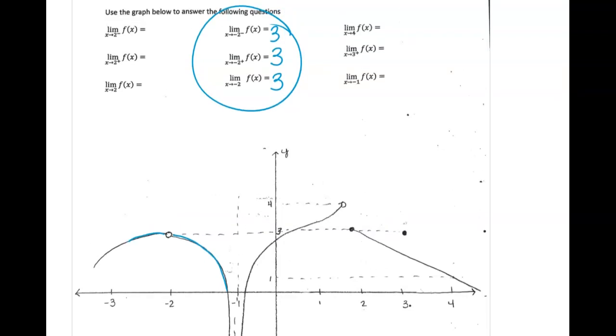Let's look at also the limit as x approaches 3 from the positive side. So here's 3. As it's approaching, the y value looks like it should be about 2. The fact that there's a coordinate up here at this point is really just a distractor. It's an extra point. It looks like it should be 2. So that's really what the limit means, is where does the point look like it should be?